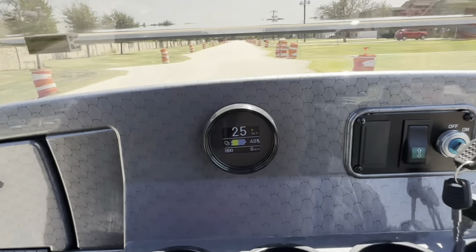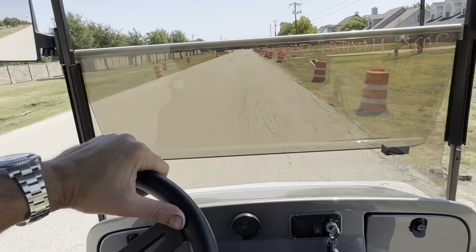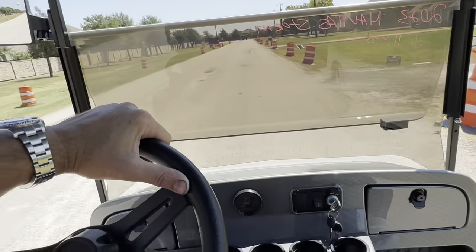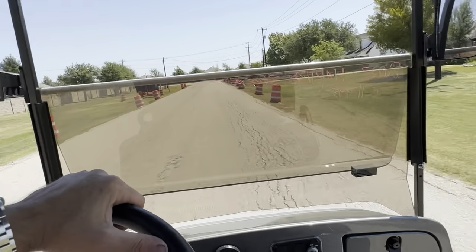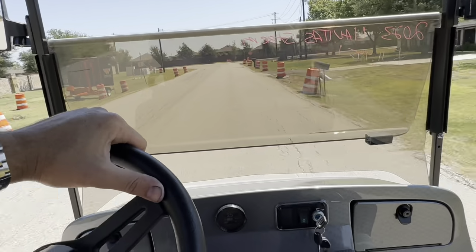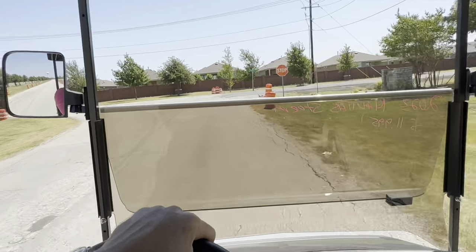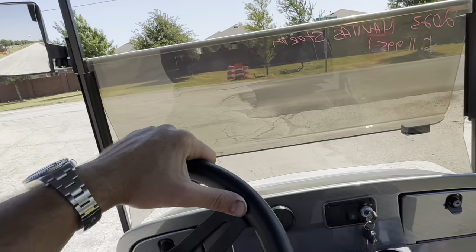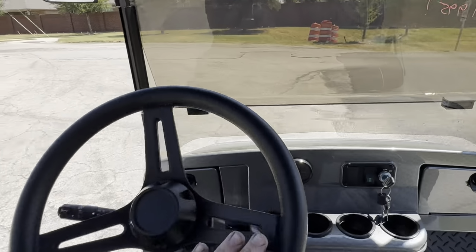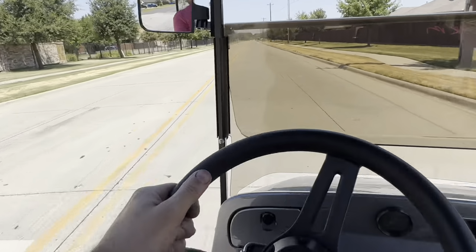I wish we could get the speed up a little bit. It'd be like the same forever. I'm wobbling all over the road a little bit. I have a feeling if we swapped wheels and tires and made all things even, though, that the handling would improve on this quite a bit. But again, it's a price point thing.